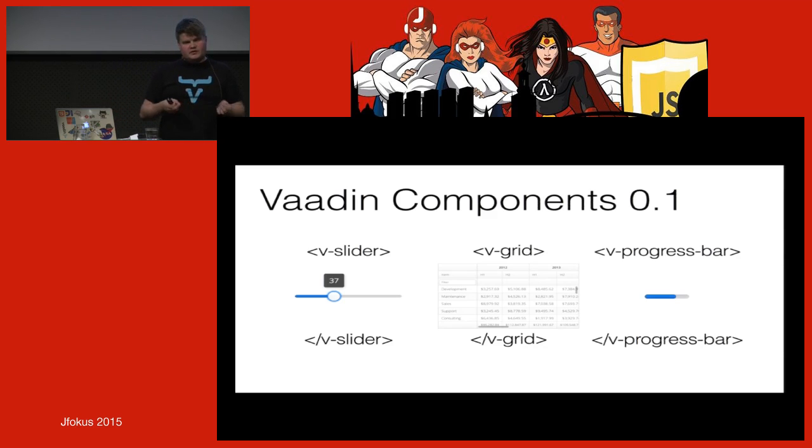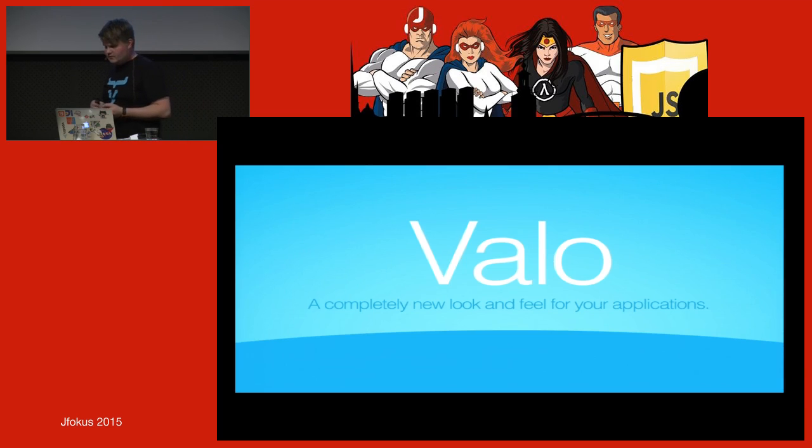And over the coming months, we'll be releasing new versions of this, basically moving more and more of the Vaadin components to this Vaadin components package so that this could be used on the client side. Another reason is that there are multiple UI component frameworks and multiple component libraries on the client side. One of the reasons why you might want to use Vaadin is that we have this Valo theming engine.